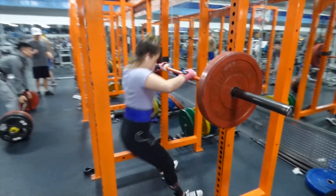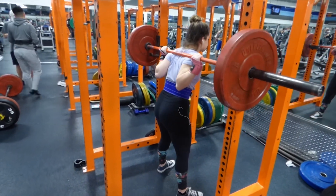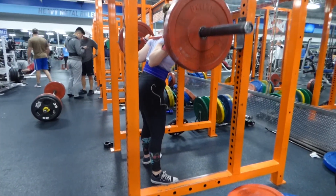A big part of that is your glutes. When you do squats, you can easily let a lot of the weight bear on your quads and let your quads do the work, but if you widen your stance a little bit and point your toes out just a little bit — like you'll see in the video — it makes it a lot easier to hit your glutes.